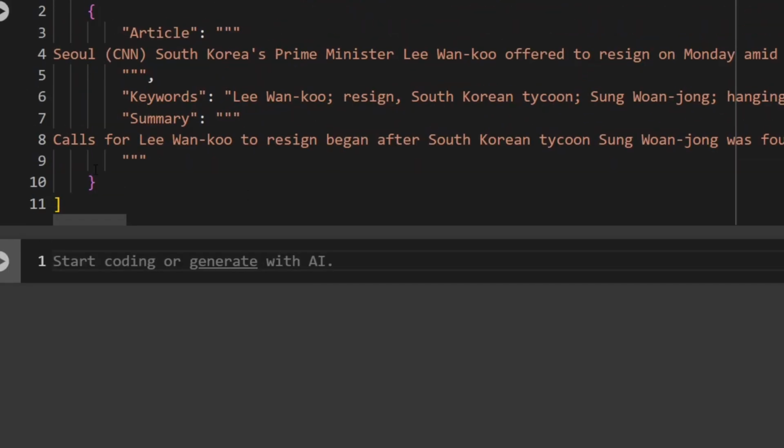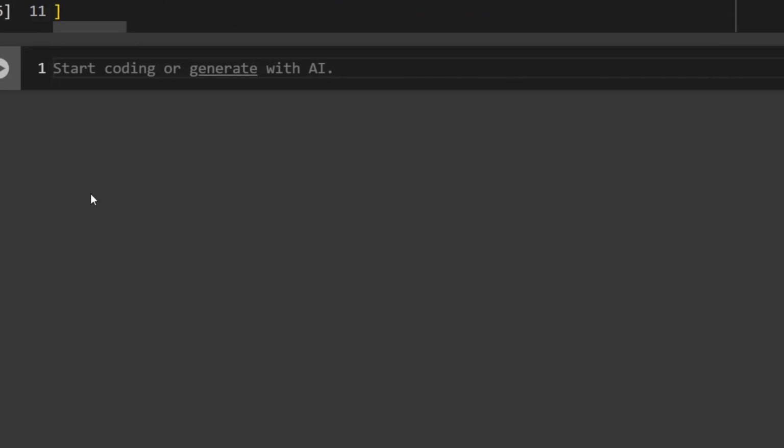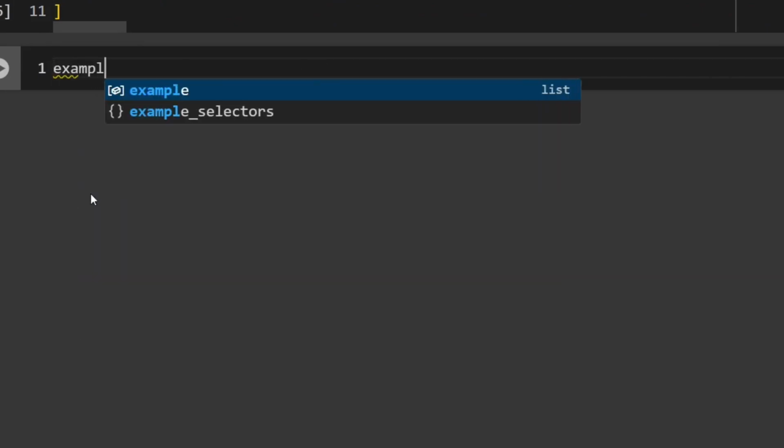So that's the example we're going to be using for this few-shot prompt. Technically this is a one-shot prompt because I only provided one example, but if you use multiple examples and expand this out, then it could be considered a few-shot prompt. So what we're going to do now is build out our example prompt through a prompt template, so that way we templatize it and can reuse it pretty easily.